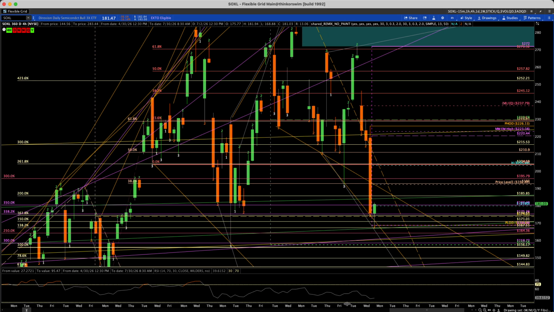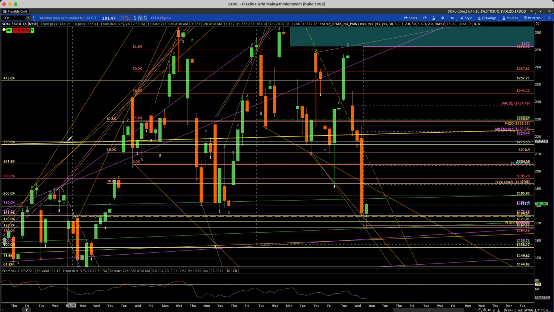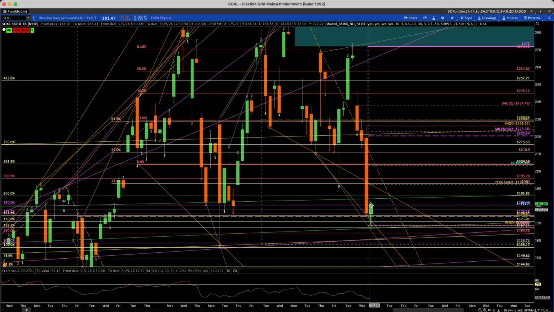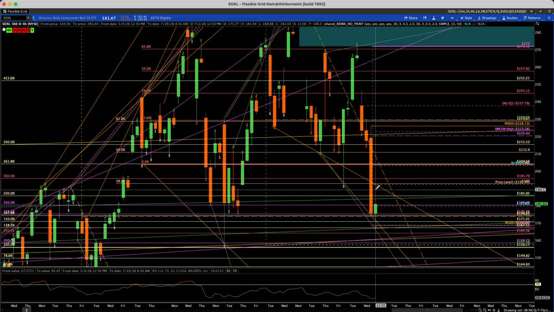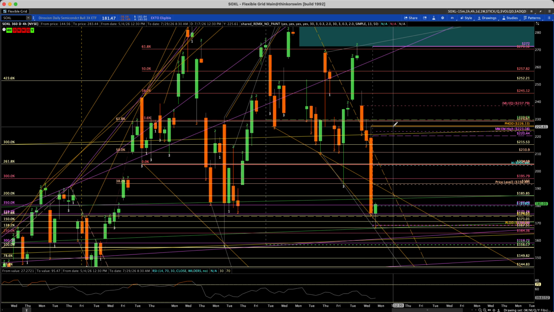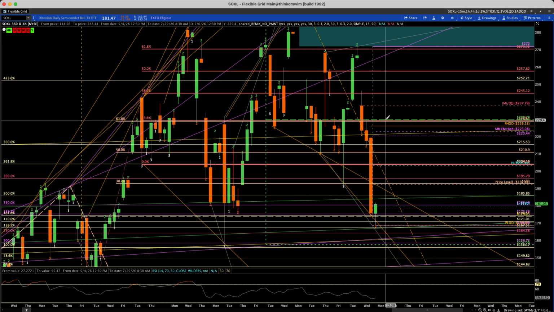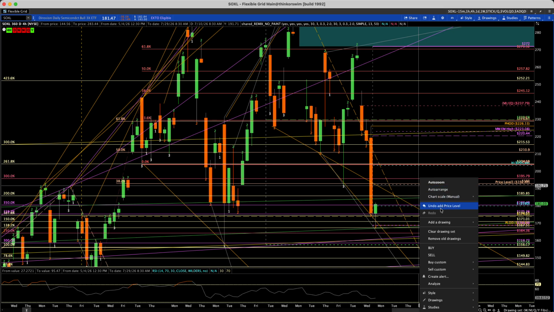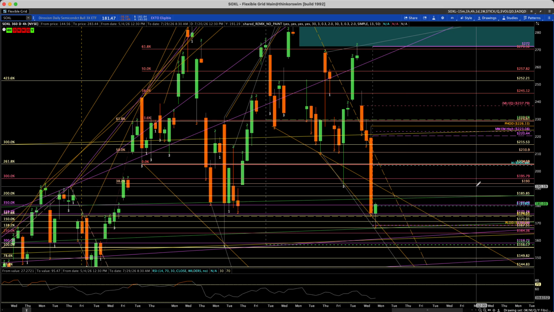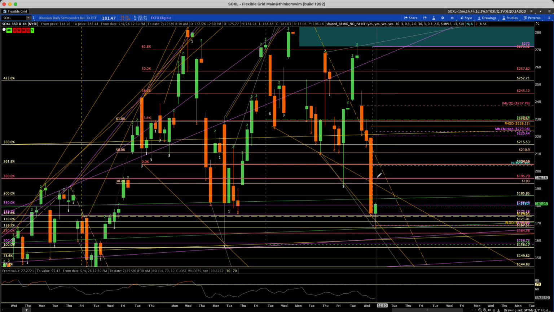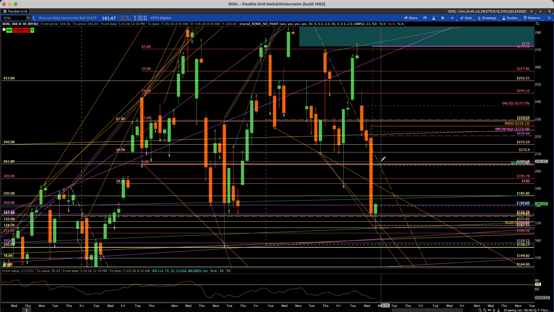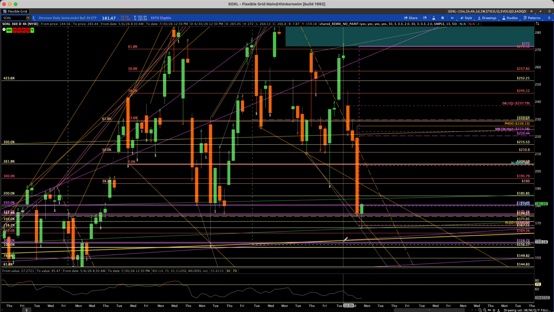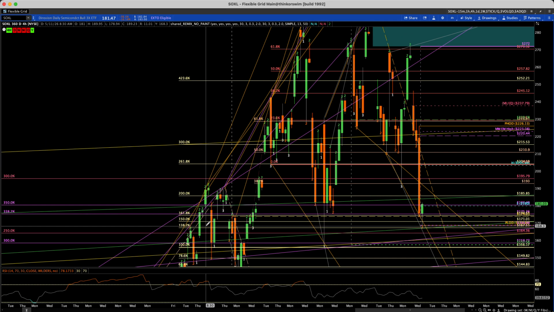But if we get the right momentum, maybe some economic numbers that drop or some news or something like that to act as a catalyst for us, maybe we could reach that. But again, that move in one day would be what would be expected for the week. So even if we do reach up there, we gotta watch Tuesday. What happens then? Do we just pull back and go make a lower low? The movement on Monday being the lower high being set, that could be it. But we'll have to be patient, wait and see. Again, we don't make predictions. We just set our triggers and targets and we take them, right?